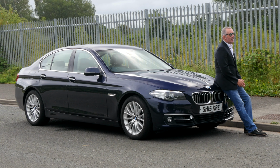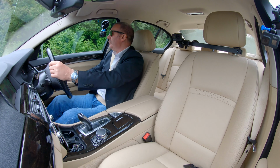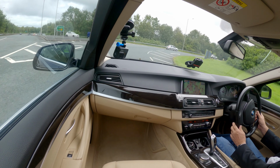This car goes like the wind, really. It's effortless. You just touch the accelerator and you're away. It's really, really nice. And I've got to say, the suspension, BMWs aren't my favourite car. The M Sports are the most popular. Those are the ones we sell all the time, and those in particular are the ones I don't particularly like. I think the ride's too harsh in them. But this is absolutely beautiful. I'm just going to gun it when we get on the dual carriageway if it's clear.